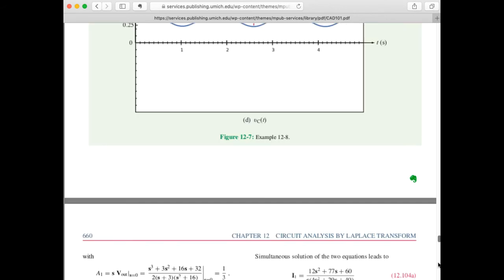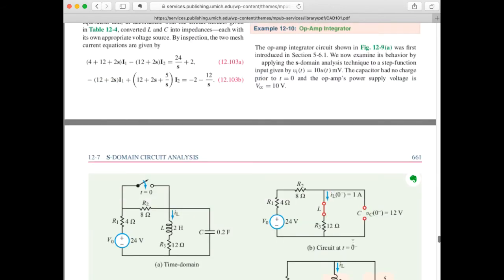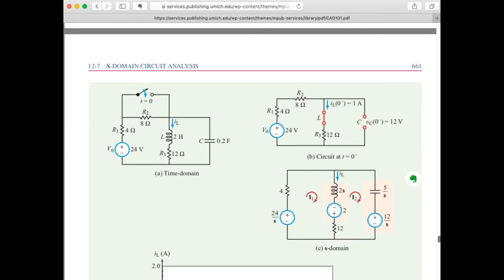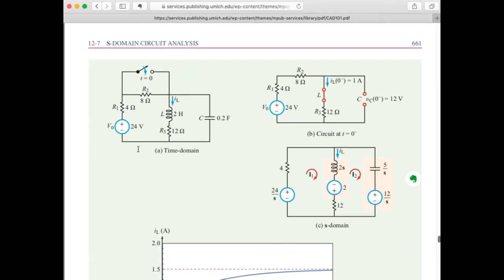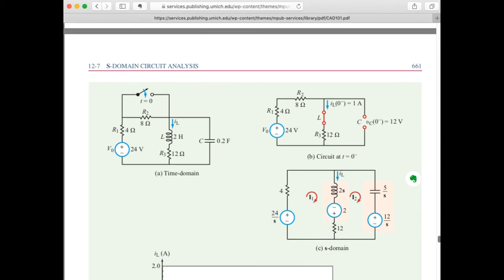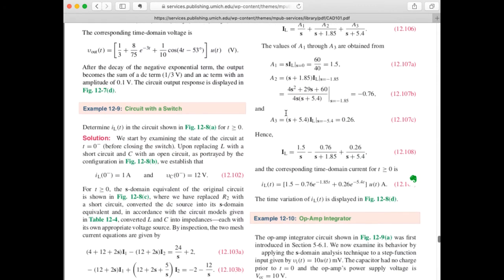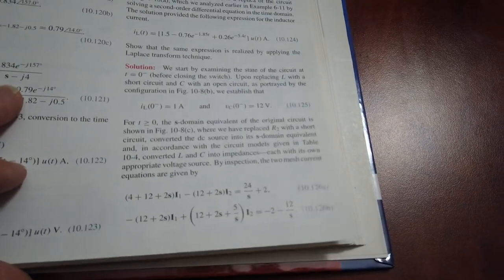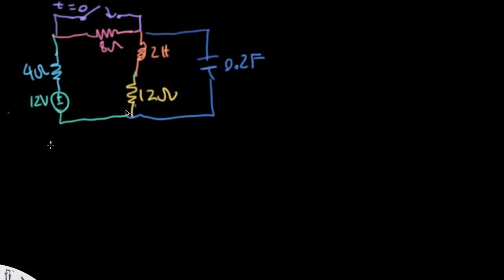The particular problem that I'm working in this lecture is from page 661 of this text. I made a few tweaks just to shake things up. For instance, I use a 12 volt source here instead of 24 volt. And I also use 6 volt for the initial condition instead of 12 volts. In my copy of the text, which is a first edition, this problem appears on page 495, which is where I first saw it. Our goal is going to be to find the current through the inductor for T bigger than or equal to zero.